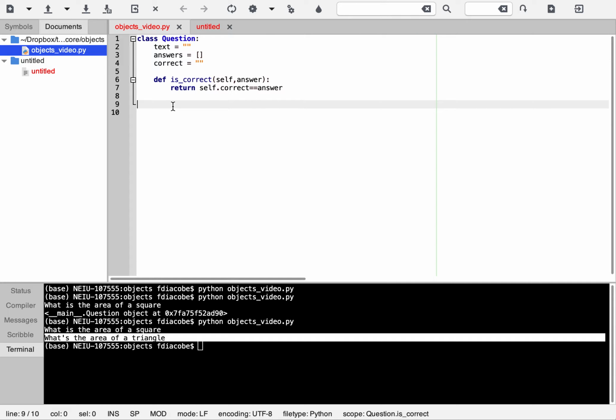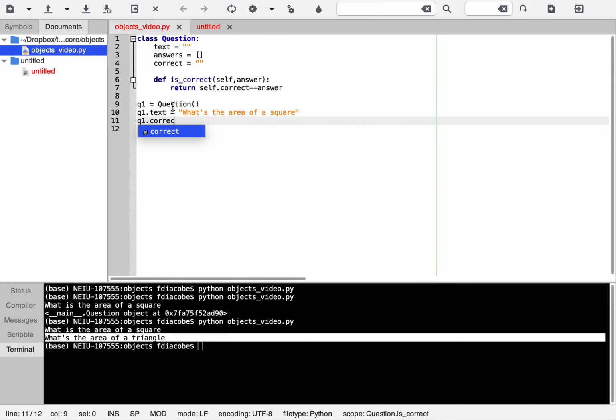And I can use this. I can create Q1 equals question, and then Q1.text equals what's the area of a square, and Q1.correct can be side times side.